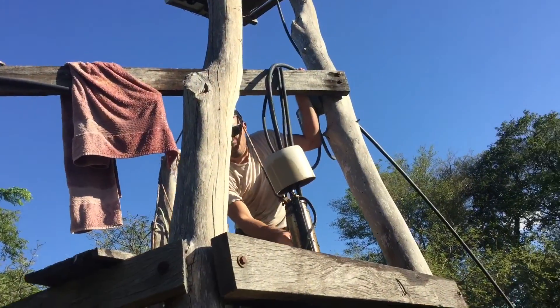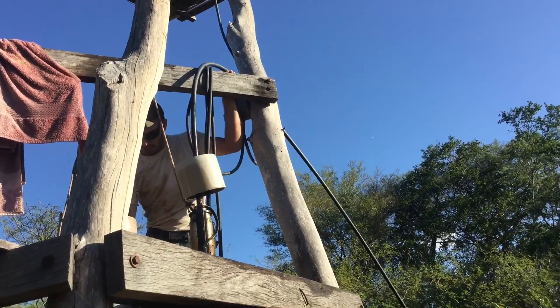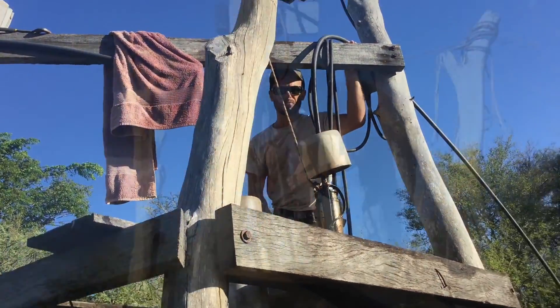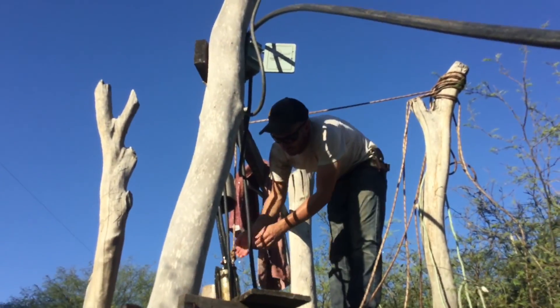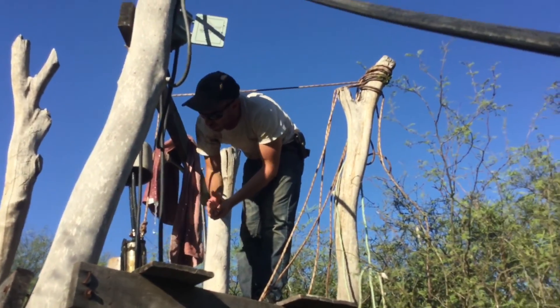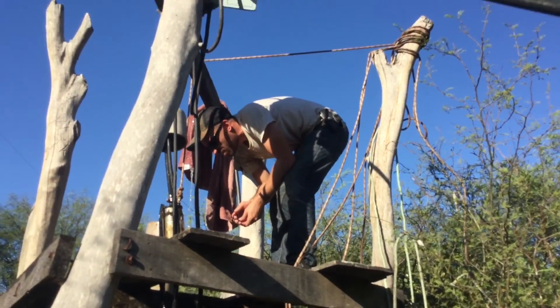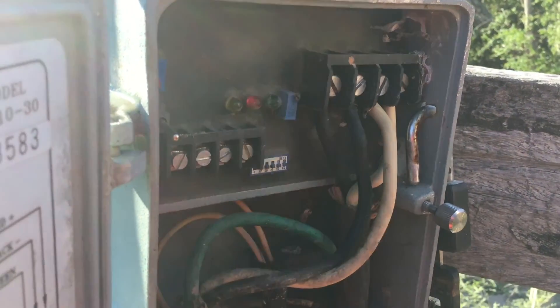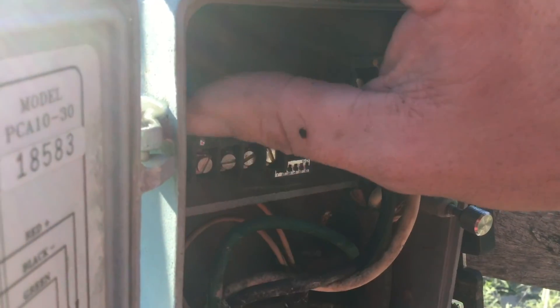So this is my pump — I've got to figure out what's wrong with it. I think the connection is loose. I'm trying to work on this, but it's covered in fire ants. Why is it covered in fire ants? Do fire ants like it underwater? So this is my control box. This is the on-off switch — when I came here it was in the on position, but the pump was not running. But now it's running just fine.